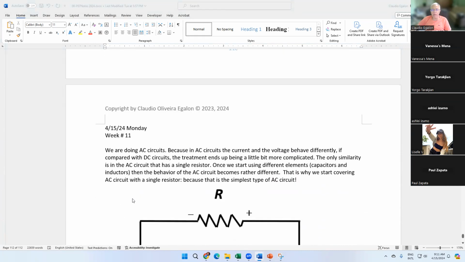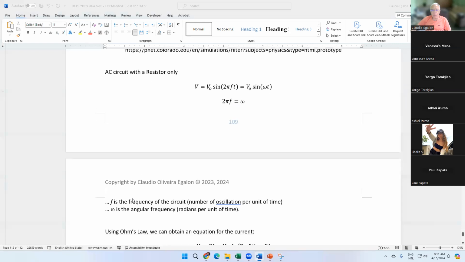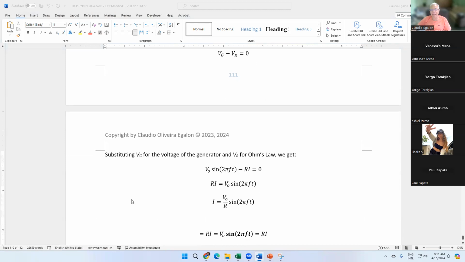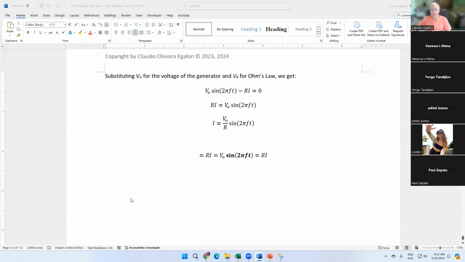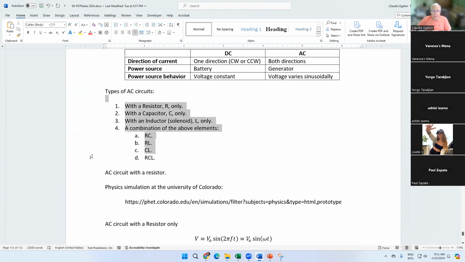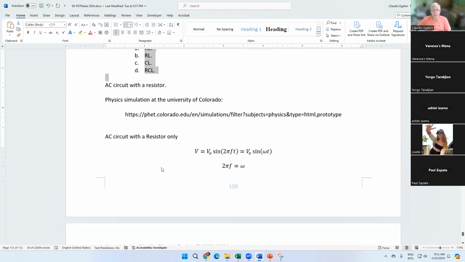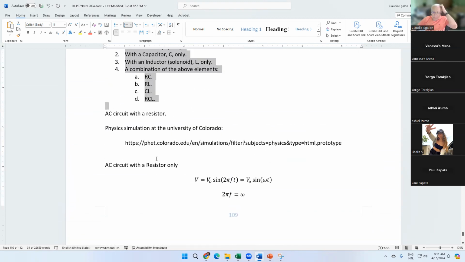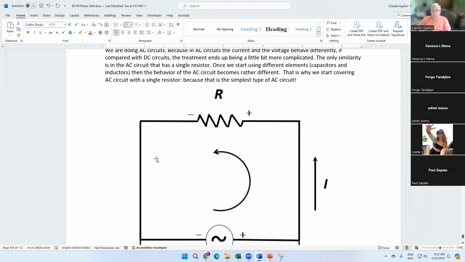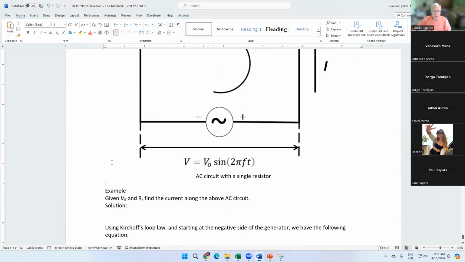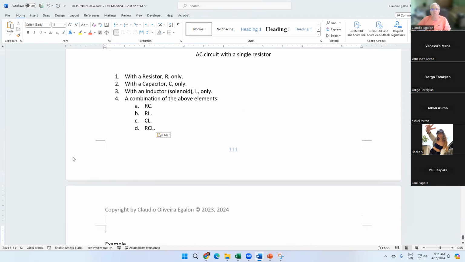Don't forget, there are an infinite number of AC circuits that we can have, okay? But now, let me copy and paste what we had out there. Here you go. Like I said, we have an infinite number of AC circuits out there. And I documented here the types of circuits. There are more, not just those, okay?